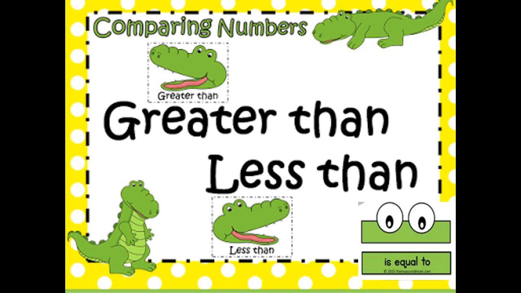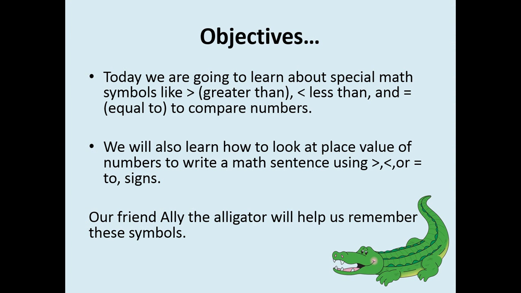Hi, second grade. Today we're going to be comparing numbers: greater than, less than, and equal to. Objectives. Today we're going to learn about special math symbols like greater than, less than, and equal to compare numbers. We will also learn how to look at place value of numbers to write a math sentence using greater than, less than, or equal to signs.